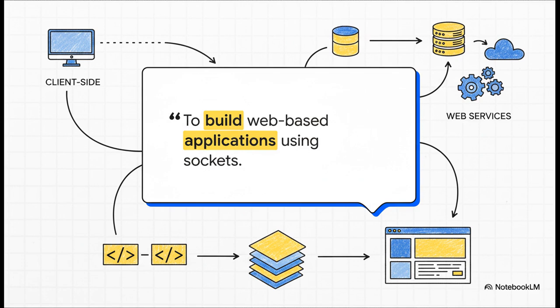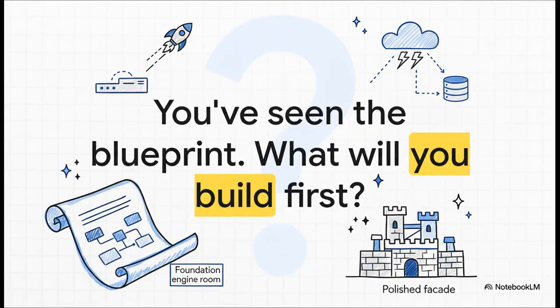And it all comes back to that one key goal from the syllabus: to actually build something. After all the bits and pieces, the client side, the server side, the databases, the web services, the one single goal is to put it all together, to transform some code into a real, working, data-driven system. So there you have it, a complete blueprint for building a modern web application, all taken from a single course syllabus. We've seen the foundation, the engine room, and the final coat of paint. The only question left is, now that you've seen the blueprint, what are you going to build first?